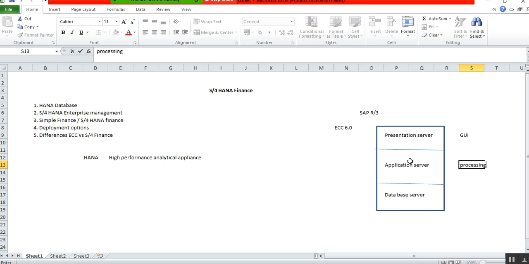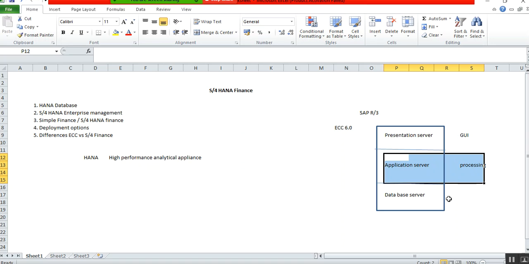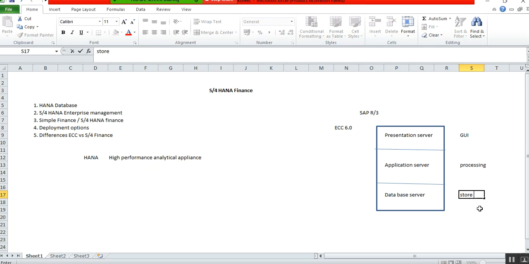The main aim, the main work of the application server is to process your data. The complete ABAP code lies at this server level. And the database server we use to store the data. That means the main purpose of the database server is to keep the data for future purposes, and it is only storing.